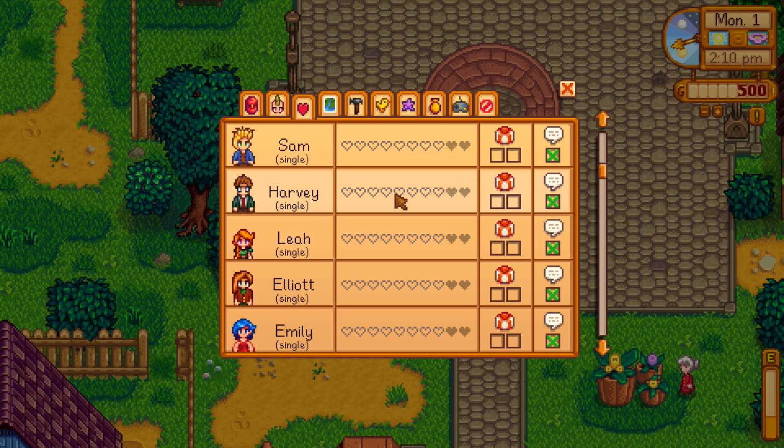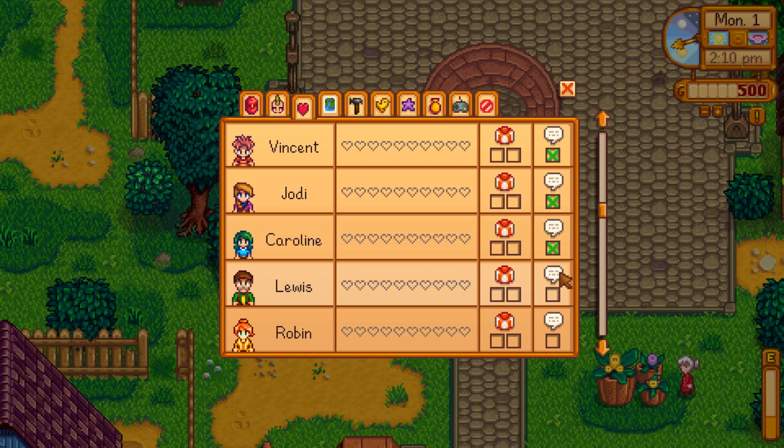So you have everyone's name, you have their affection level. You can give them one gift a day and two gifts a week. And you can talk to them multiple times, but you only get credit for talking to them once per day, and that's going to boost things up a little bit.